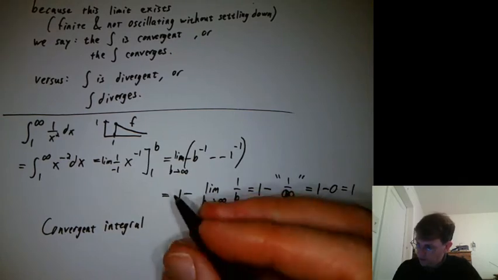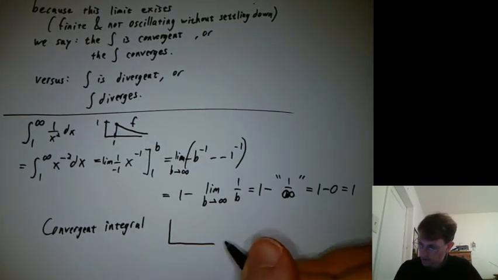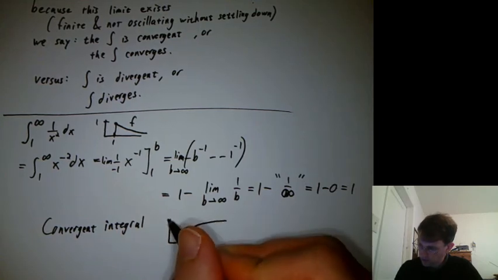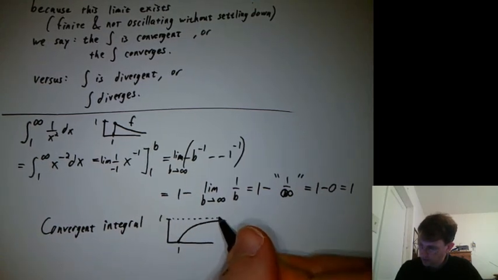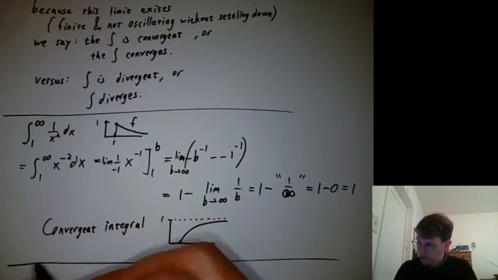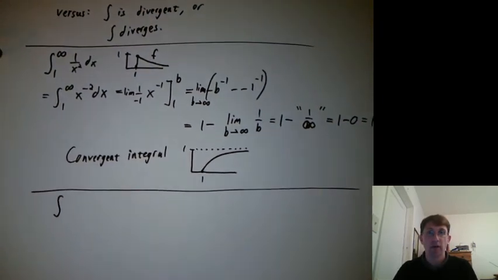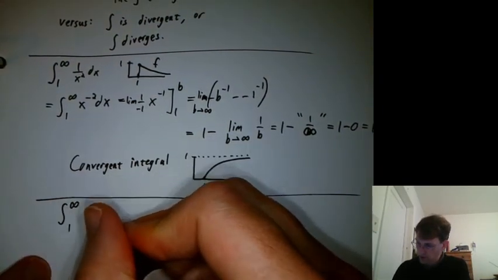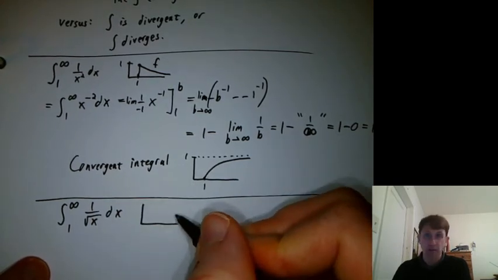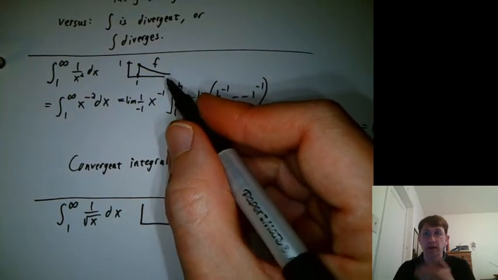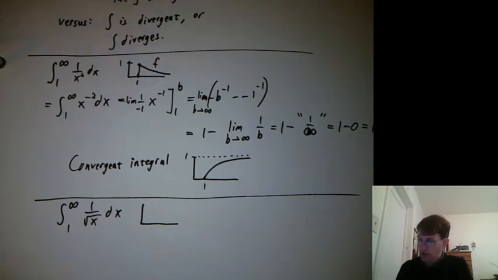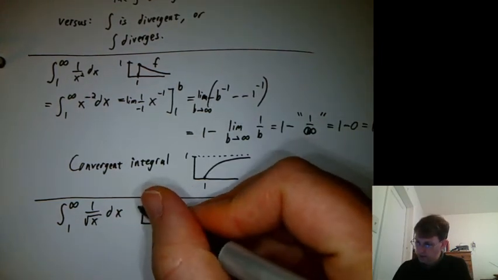And it wouldn't be a bad idea to draw the antiderivative we got. Starting at 1 here, it increases and levels out and has a horizontal asymptote of 1. All right, let's try another one. How about the integral from 1 to infinity of 1 over square root of x dx? Funny thing about this, when you draw it, it looks almost exactly like that if you draw it by eye. If you draw them both on the same graph, you can tell the difference. But just by eye, it looks basically the same.